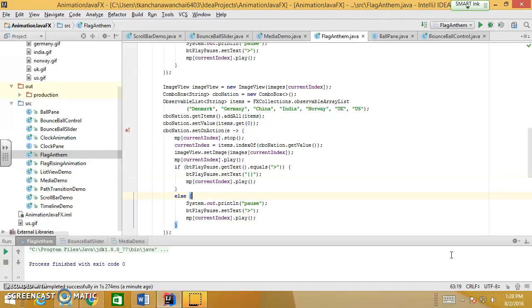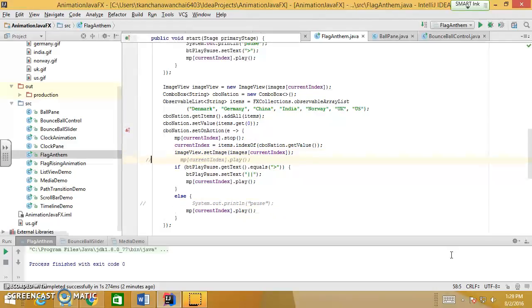Else if it is equal to pause, then we still want it to play, right? We don't have to change any text, just leave it alone, but we play. Okay, but we stop the other one first.